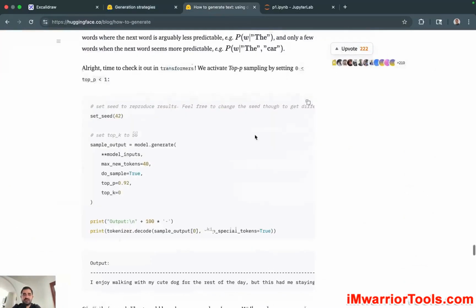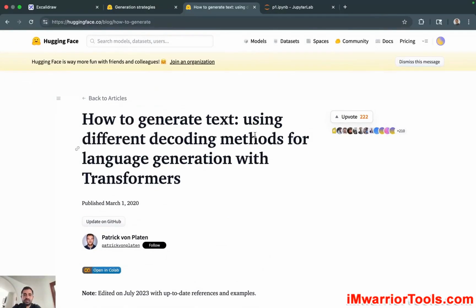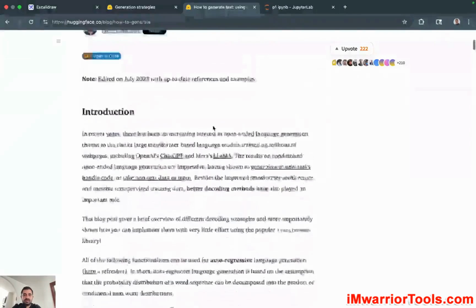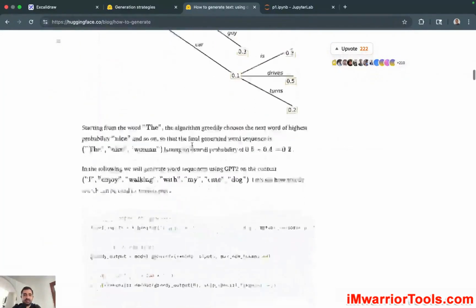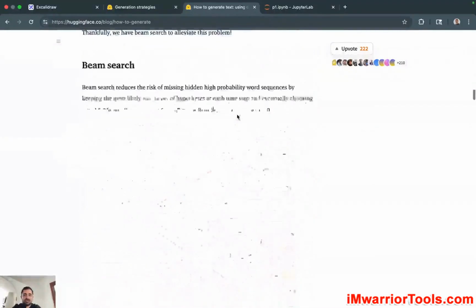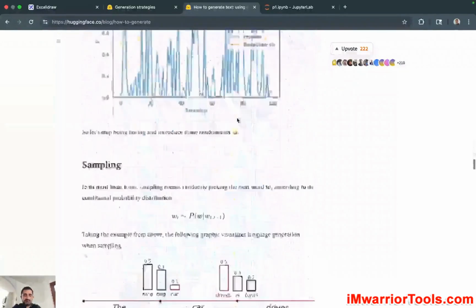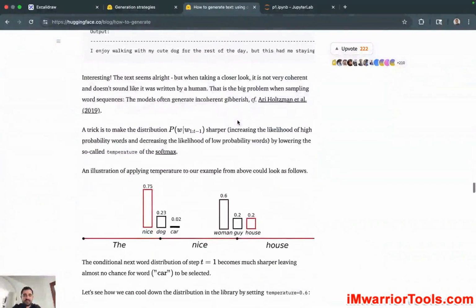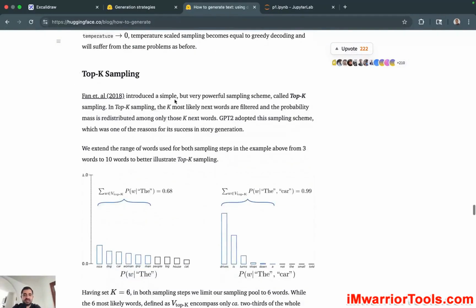And also here is another very interesting tutorial, how to generate text. Both of them are published by Hugging Face. It starts with the introduction, then goes from greedy search and switches to more advanced algorithms. And then I think at the end, it talks about top K and top P and some examples. So it's an interesting read, but it basically explains what we already discussed in the lecture.